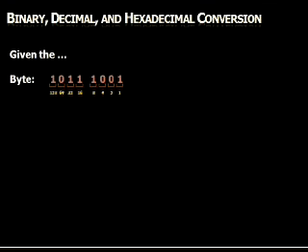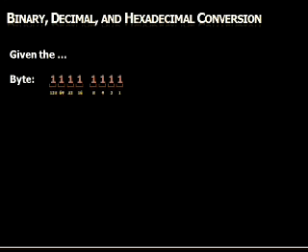So, let's convert 1011 1001, starting with 128. That's the first one on the left that has a 1 above it. We'll add in 32. That's the next one to the right that has a 1, giving us 160. We add 16, the next one over, giving us 176. We add an 8, which is the next one over, which gives us 184. We add 1, giving us 185, which equals binary 1011 1001.